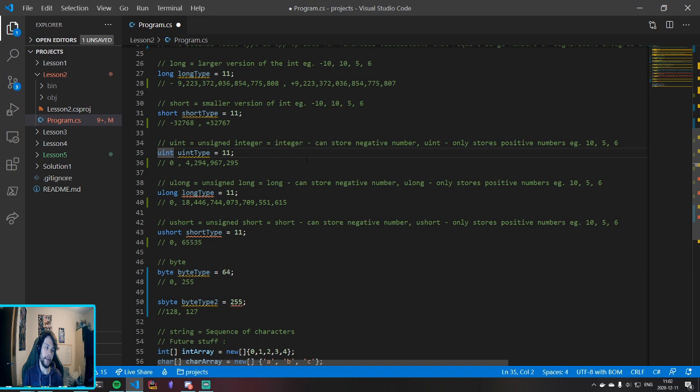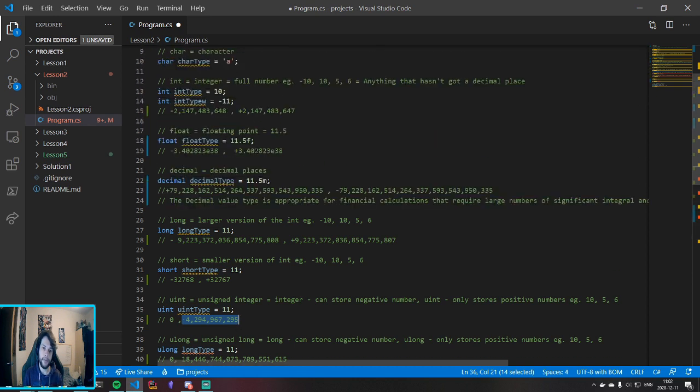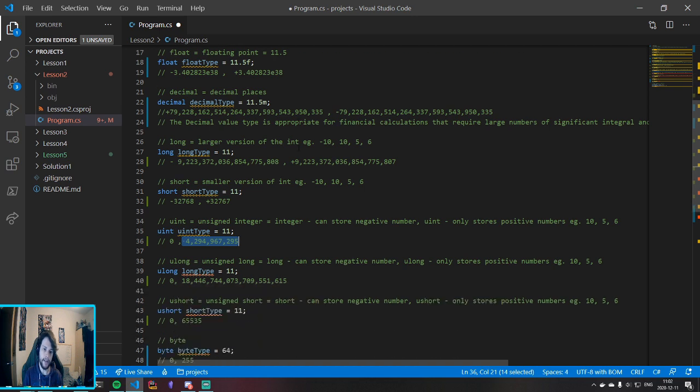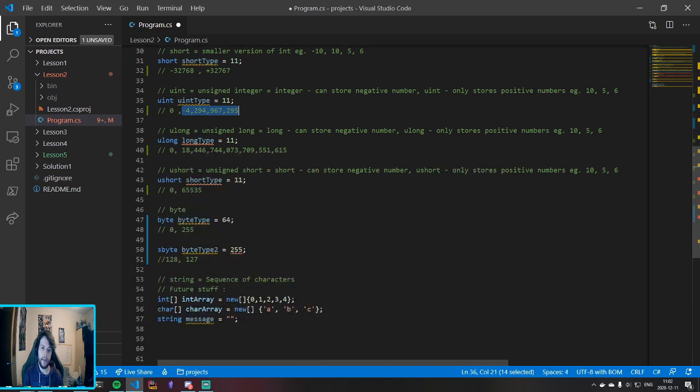Unsigned means that they can't go below 0. So this represents anything from 0 upwards. Now if you take note here, this is actually just double the value of this. And again, we'll talk about that in the next lesson. The ulong is exactly the same as the uint, but for the long. So it represents 0 to this number, which is a very large number.